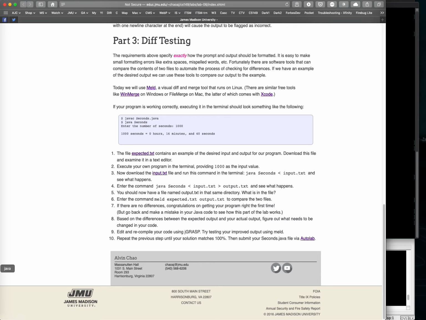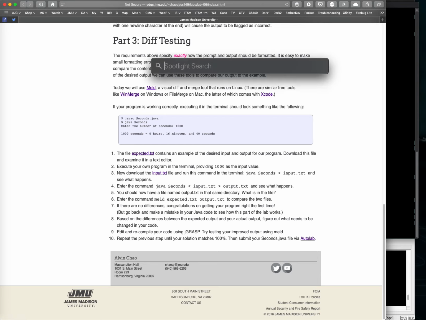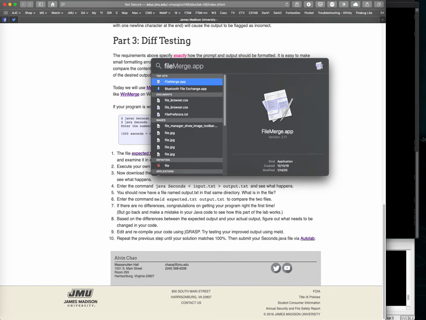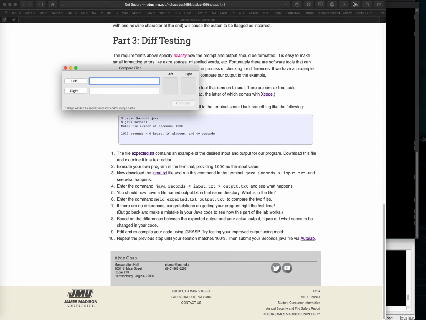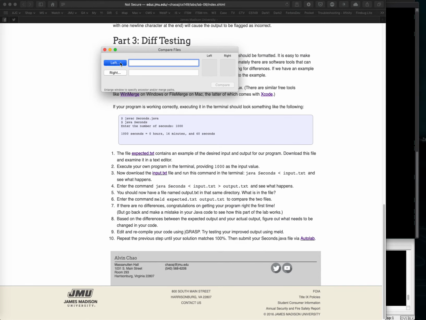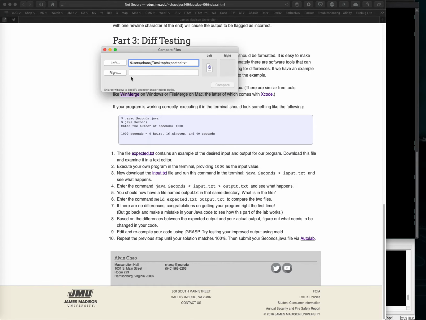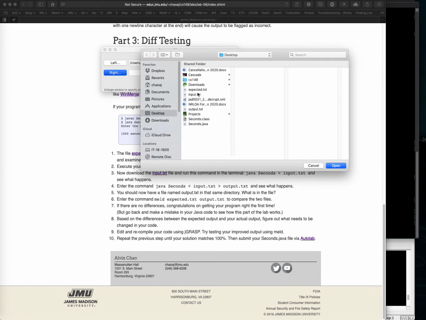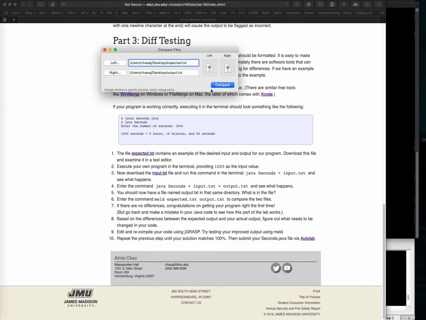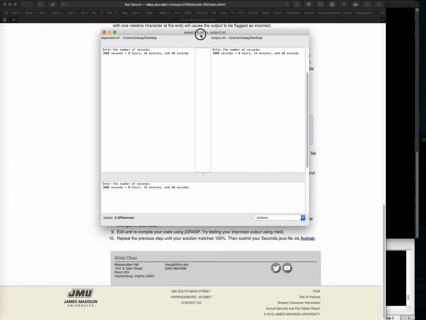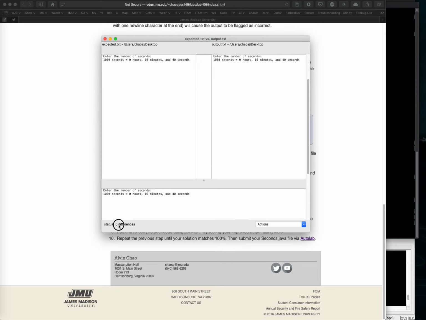So let's find FileMerge and run that app. I'm going to compare the expected file on one side against the output file, and if I run the comparison, it says 0 differences, showing that there are no differences.